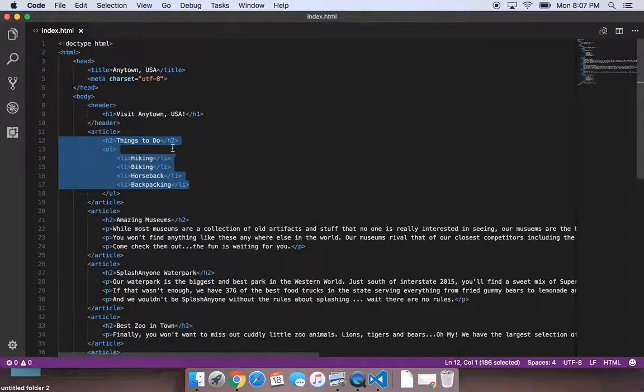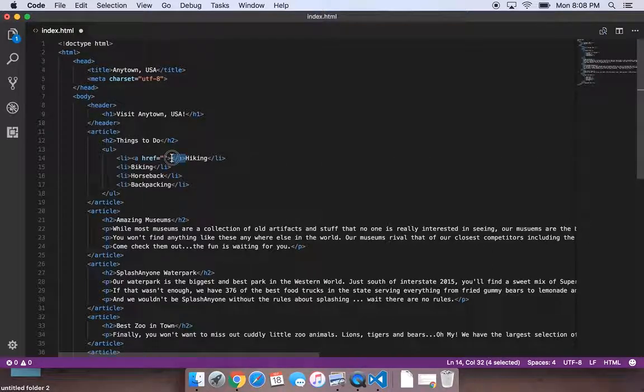We're going to put links for things to do. I want one link for hiking, a link for biking, a link for horseback riding, and finally a link for backpacking. You could use a Wikipedia article about the sport, or really any other website that matches the topic. Let me just give you a little bit of a review. So to make a link that's an A tag, you need to put the reference. Make sure you put the quotation marks. And it's going to look something like that.